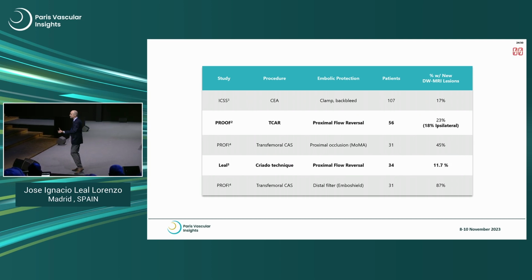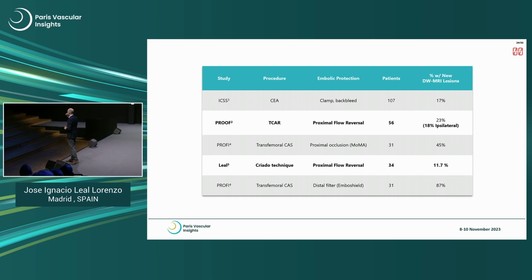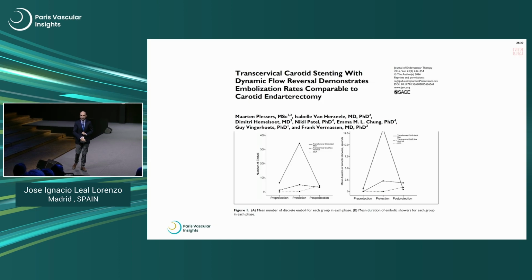And if you look a little bit through data and you compare clinical and subclinical embolization rates, you will see that the combination of transcarotid access with flow reversal will bring you the best results in terms of silent embolization in the brain, measured by MRI, or measured by TCD. This is thanks to you, Isabel, for this paper.